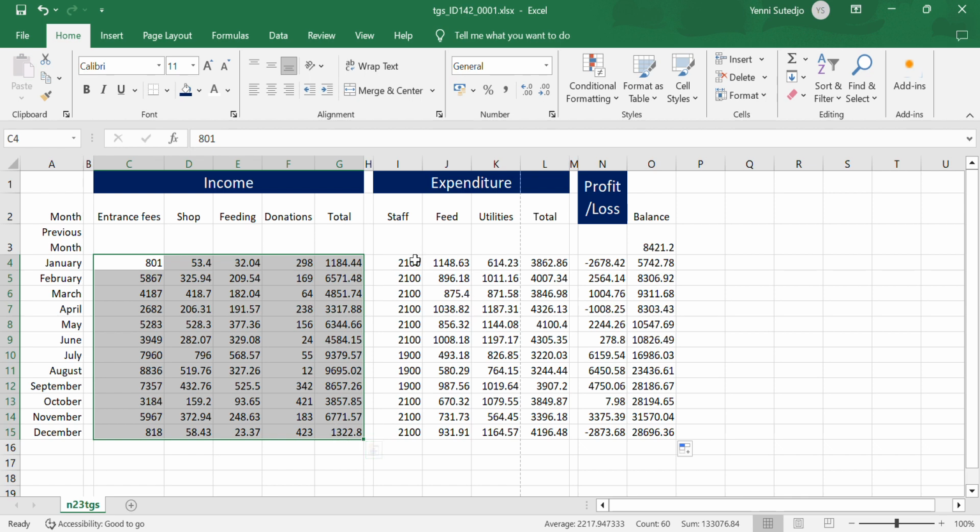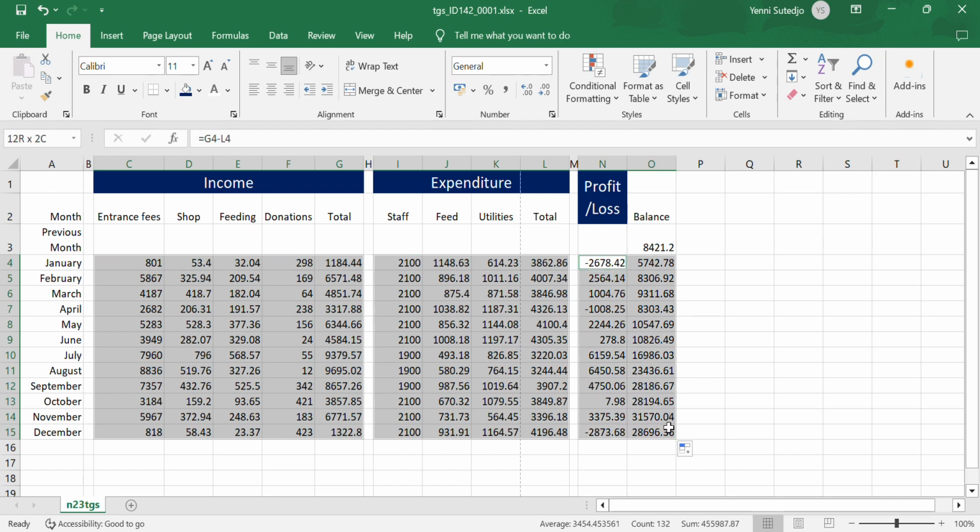This one, control, right? You want to select another part of cell. So keep pressing the control, select this. And then after that, control again, select this one and also this one. Okay, all the cell that I highlight right now are money.